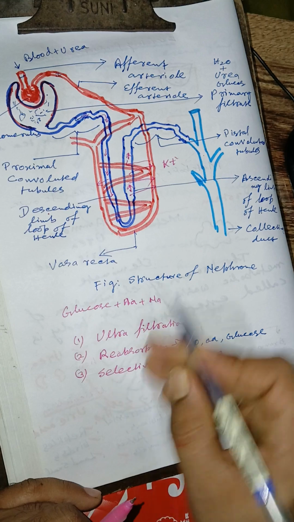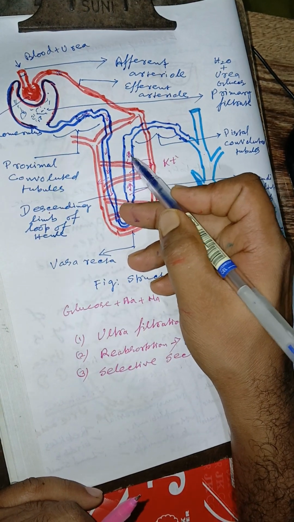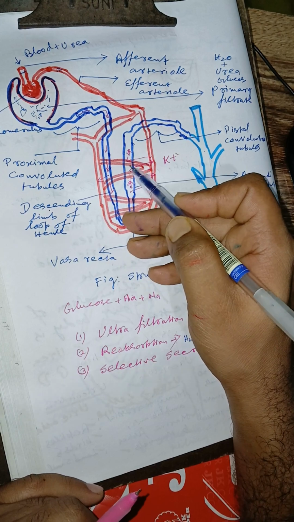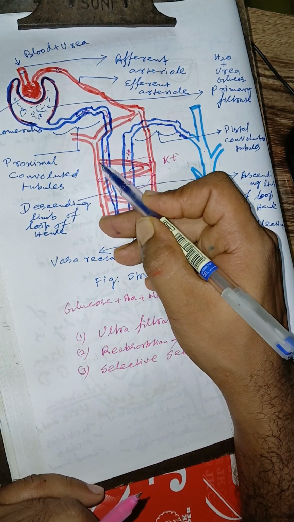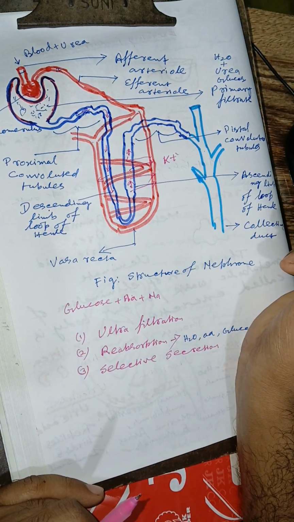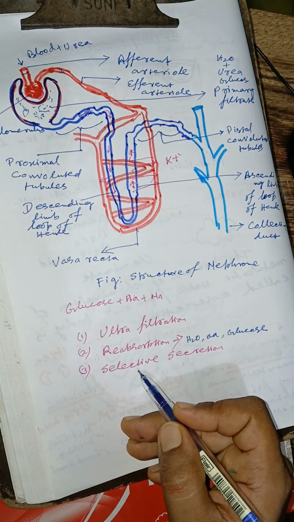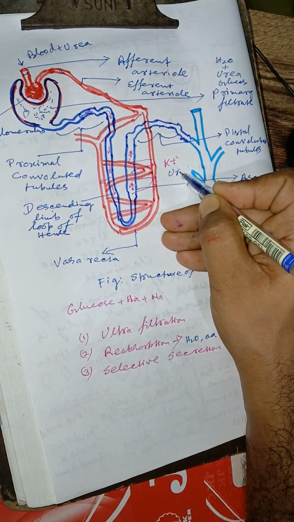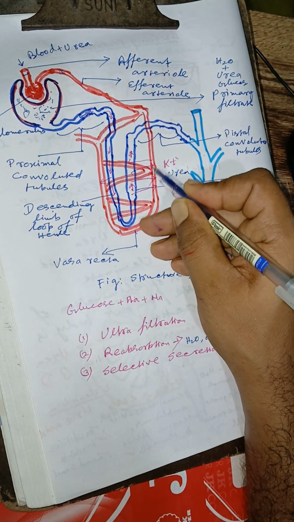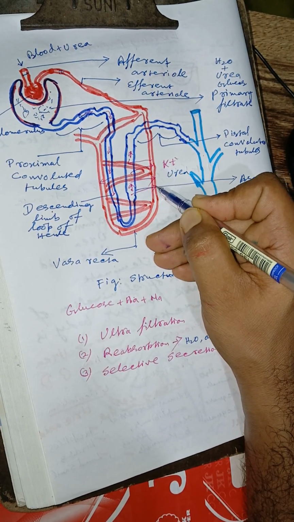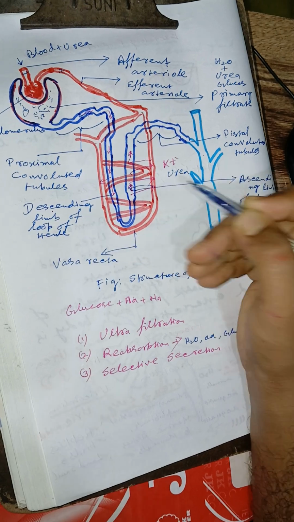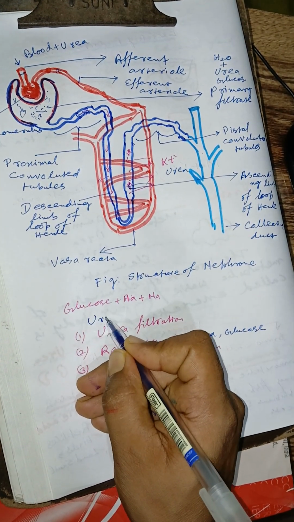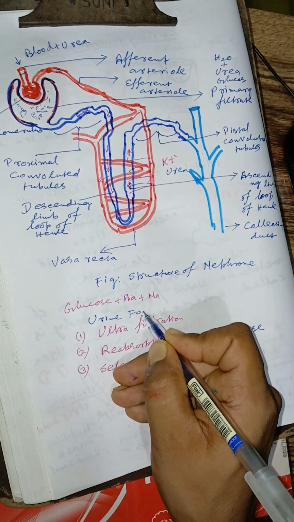and through from renal tubules to the vasa recta, and when it is reabsorbed, go to the blood, along with the blood it go to our body. Okay, and what is selective secretion? Some useless substance like the potassium ion and urea which is already present in the blood, that will go from blood to here. So in that way form the urine, that is the process of urine formation.